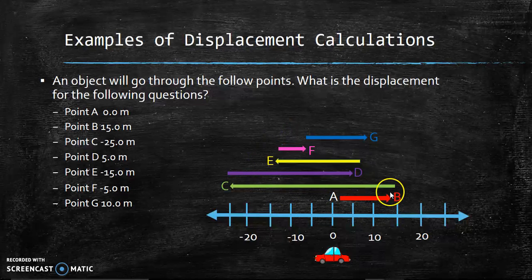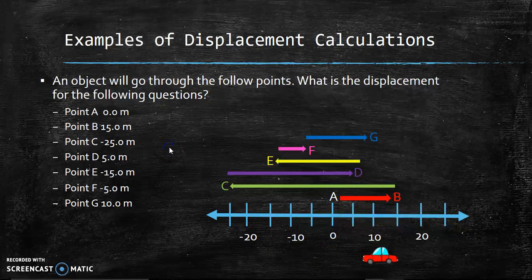Alright, so I illustrated this by using different arrows, and I made it go upward because I thought it would be clearer than drawing them right on top of each other. But basically these vectors are representing an object moving in those directions. So I have an animation of the car going from A to B, B to C, C to D, D to E, E to F, and then F to G finally. So that's basically what this question is asking.